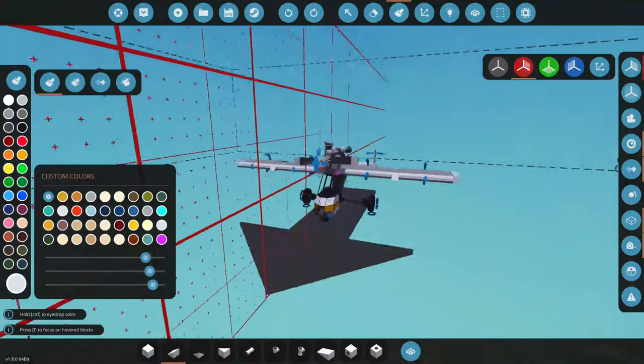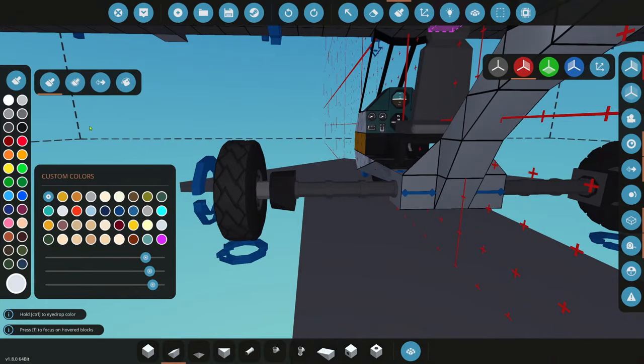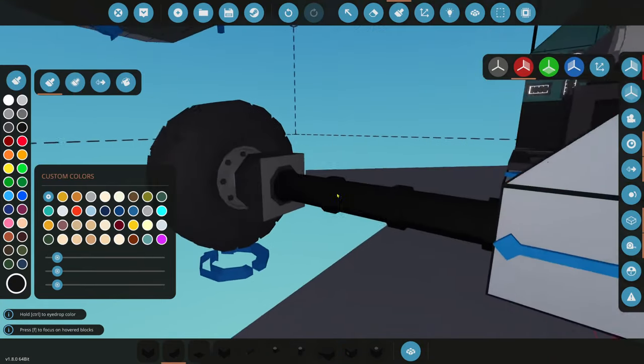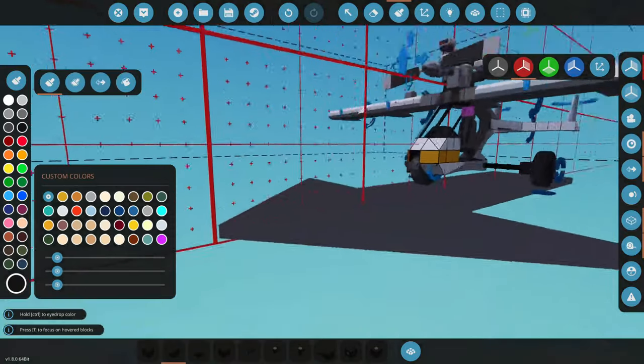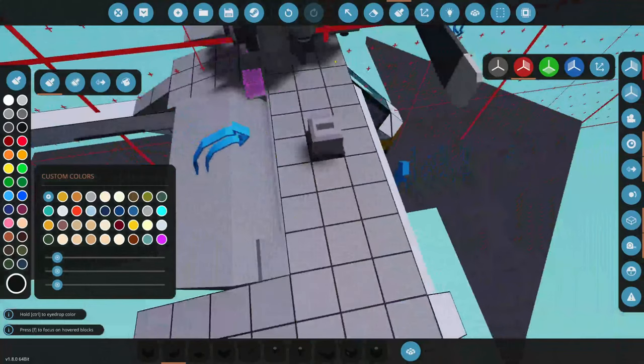Yeah, so that's looking pretty good there. I think we're in pretty good shape here. Let's go and do like that and black wheels. Yeah, so I'm liking that. That's looking pretty good. So let's go ahead and see what the hell this is.